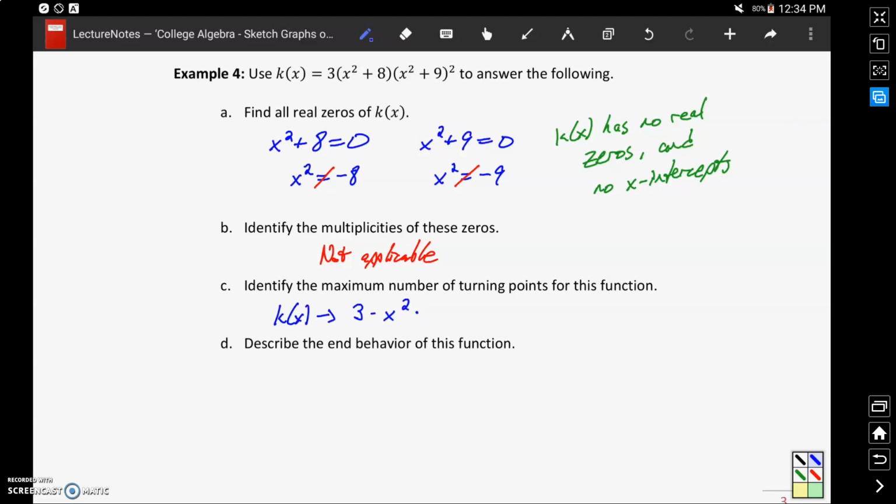times x squared times x squared, squared, meaning our function is approaching 3x to the 6th power. As a quick review, what we would do is take our x squared raised to the 2nd power, multiply those two exponents together to get x to the 4th, plus the 2 from the other x squared will give us x to the 6th power, meaning our maximum number of turning points would be 5.